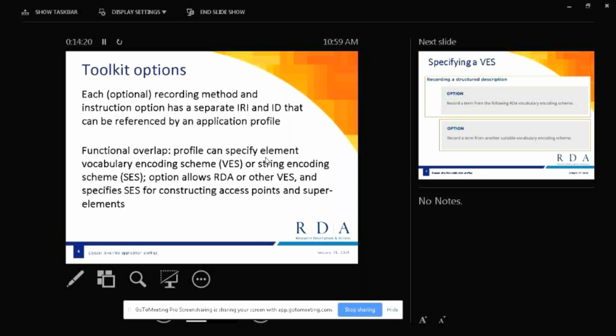And we've already discussed the issues with managing syntax encoding string encoding schemes earlier in the discussion here. So in fact, you can either specify directly in an application profile which VES or SES, etc. to use, or you can point to the option in the toolkit, which hints at which one you should use.